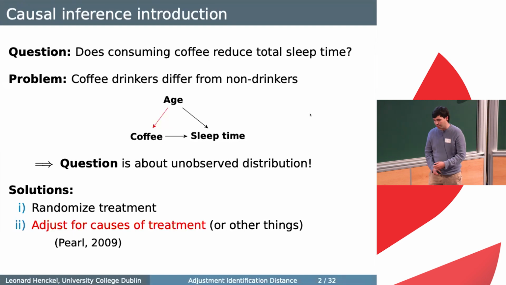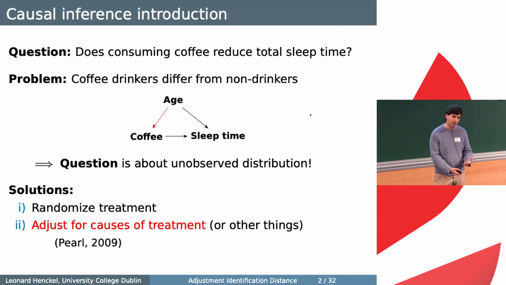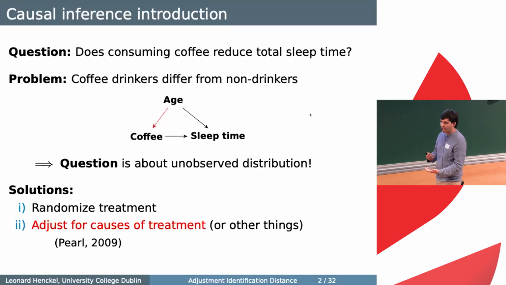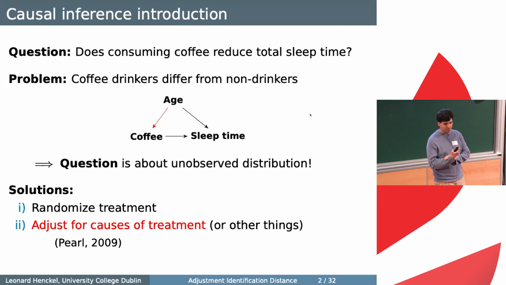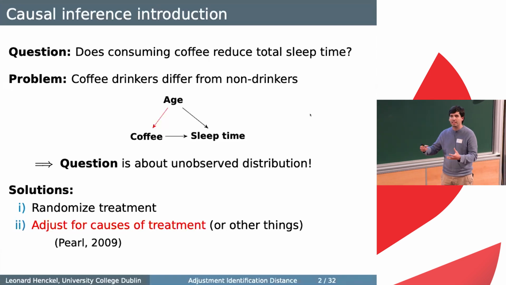It's about a problem where the sleeping lab at the University of Zurich approached us at ETH during my PhD. They were interested in understanding better how sleep works. Sleep is apparently a very complicated process. At the time, they joked that the only reason we know why we sleep is because if we don't, we die. Sleep is also very difficult to get a grab on because it's very multifactorial and there's lots of things going on simultaneously.